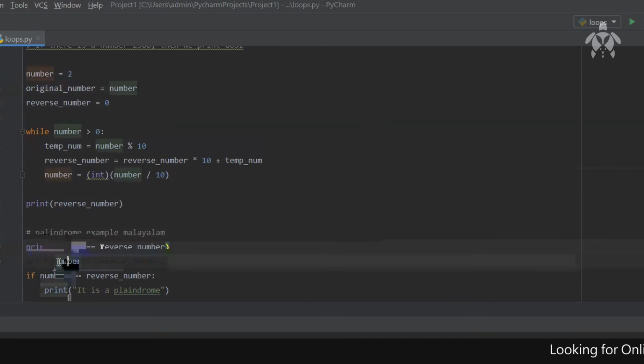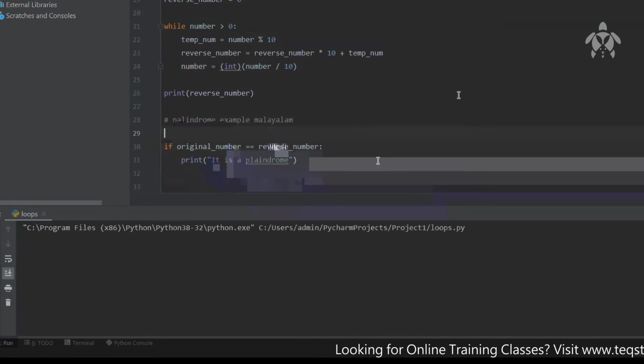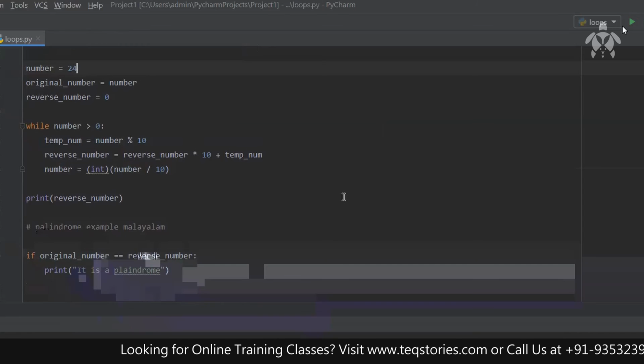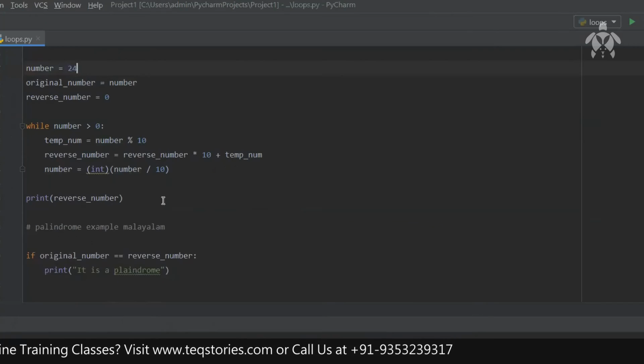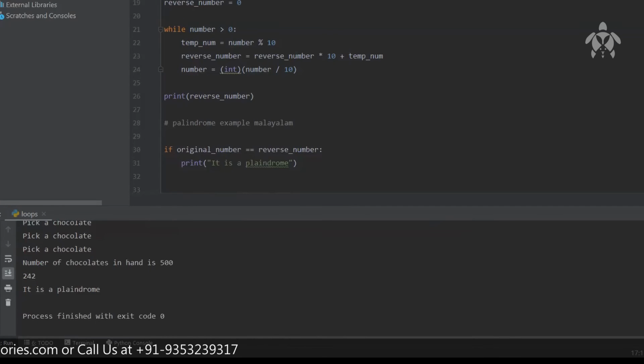So we'll check with original number, and it should be correct because it is going to say it is a palindrome. You write 24, it does not say that because 24 is 42. They are not palindromes. But you write 242, then it once again becomes a palindrome.